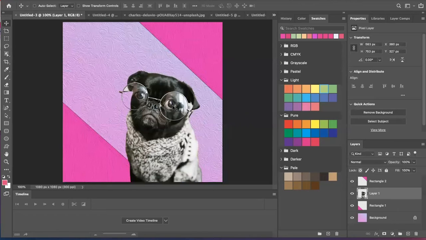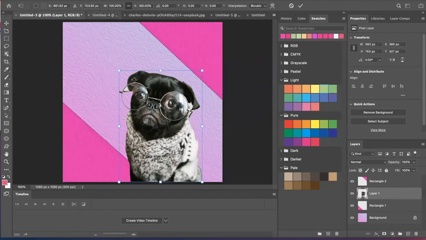And so the next thing that you want to do is create different scenes. And how you do that is you just do Command T. And so this, with him in this stance, is one scene.